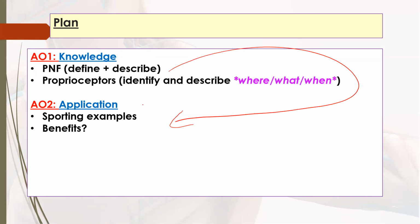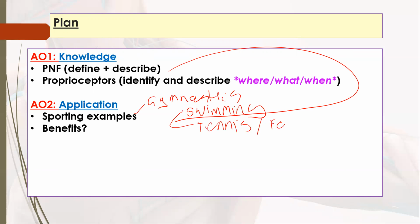What sports require good flexibility? And you might want to jot down things like gymnastics. It's probably going to be something where I definitely need a good range of movement, and things like swimming. And then maybe even in team games, so possibly things like tennis, possibly things like football, but a range of sports.